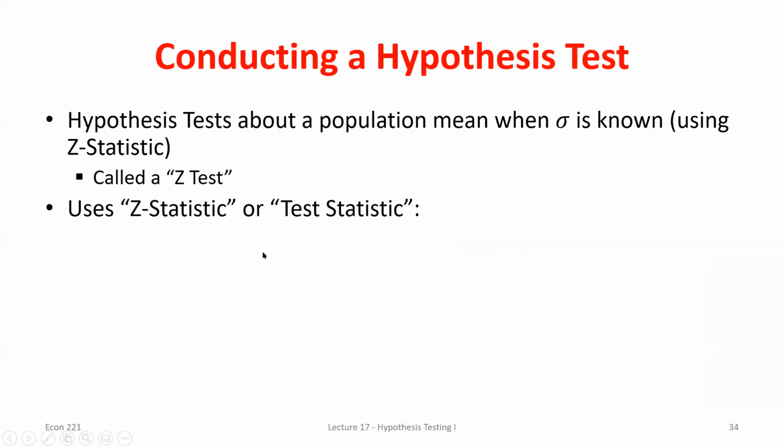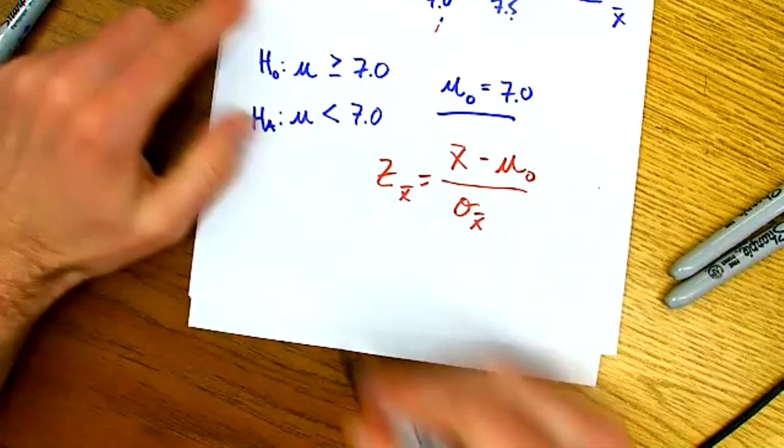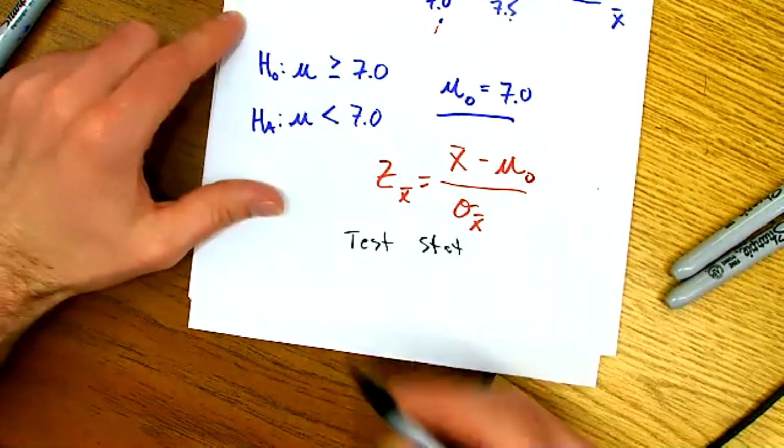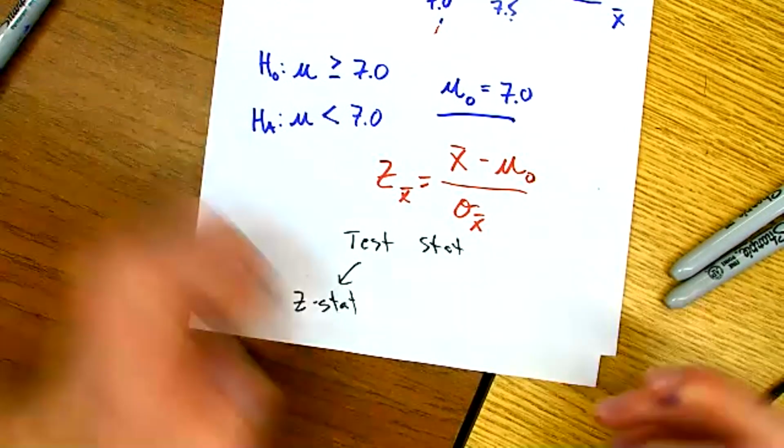What I can do is, as I said earlier, turn that 4.5% into a z value, which, because we're using that z value to perform this hypothesis test, we'll refer to as a z statistic. Okay? The broader category is test statistic. We've got this broad category of test statistic, and we can break this down, right? When we use a standard normal distribution, we can call this a z statistic.